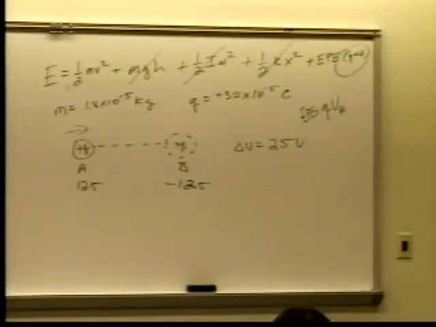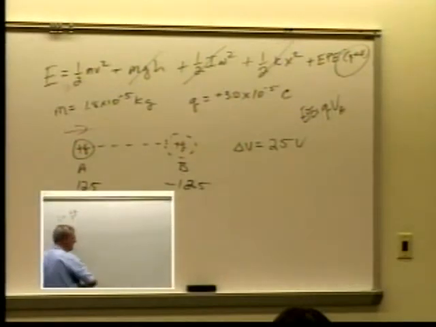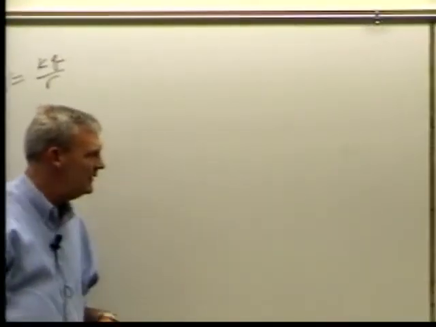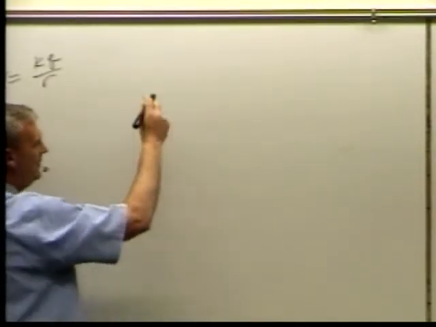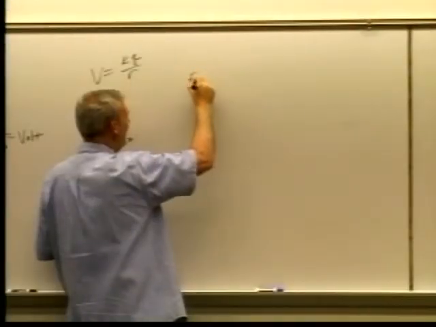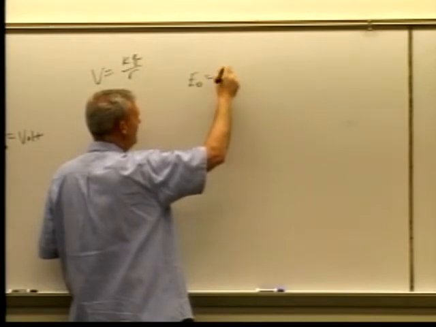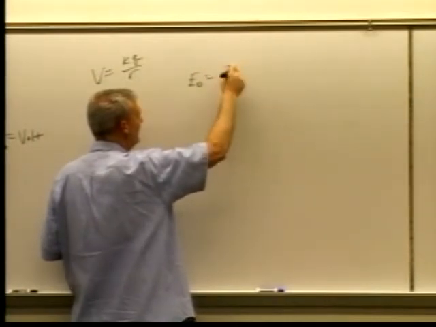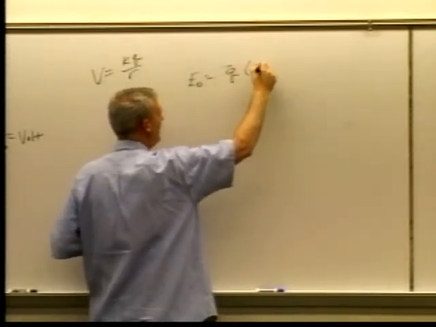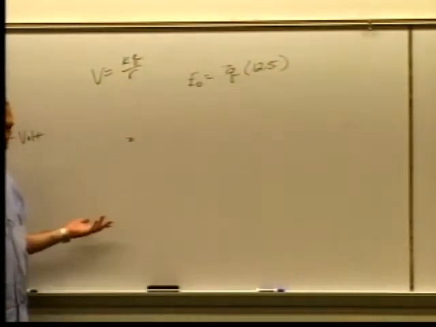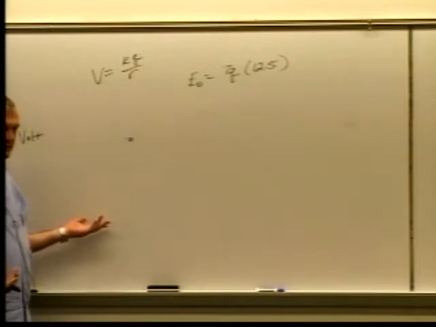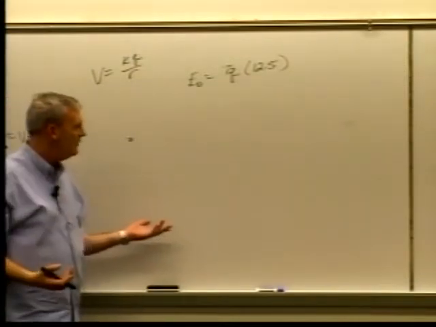Here's Catherine's question. She goes, how did you do that? You're doing your algebra magic again. Yes, and I'm throwing out a key physical principle. So good question. So in other words, E naught is equal to just Q times 12.5. Right? That's what E naught is equal to, right at the beginning.